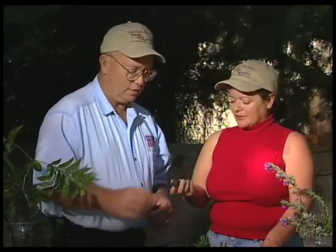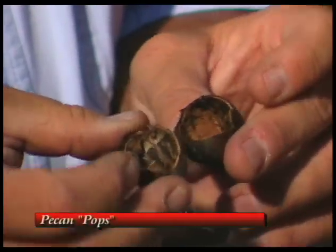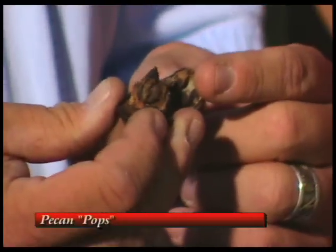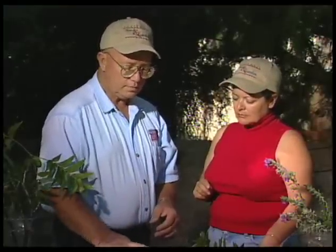Now, diseased pecans — not very good looking. A pecan tree will normally produce somewhere about 10% pops, meaning when you break the pecan open it's hollow inside or the kernel has shriveled greatly. This can be due to pollination problems, but about 10% is expected. So if you have a 200-pound crop on the tree, you're going to have 10% come down as pops. It's not a disease — it's just the plant's way of shedding off the pecans it can no longer manage when it has too big a crop, so it kicks them off.